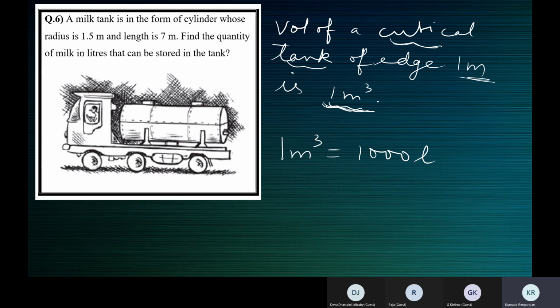If the capacity of that vessel is 1 meter cubed, why 1 meter cube? Because you will have the values in centimeter or meter. So you will get the capacity in meter cubed or centimeter cubed. So you can convert that to meter cubed. If the capacity of a vessel is 1 meter cubed, it means it can hold 1,000 liters of liquid. Children, do we get that clearly? Yes, ma'am.